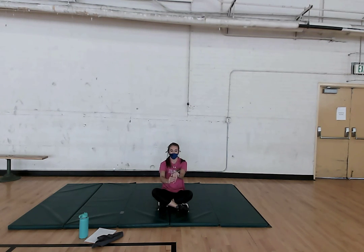Switch out your arms. Place more pressure onto your fingers as you lengthen your palm down. Go to whatever point feels good for you. Good. Stay here for 5, 4, 3, 2, 1.